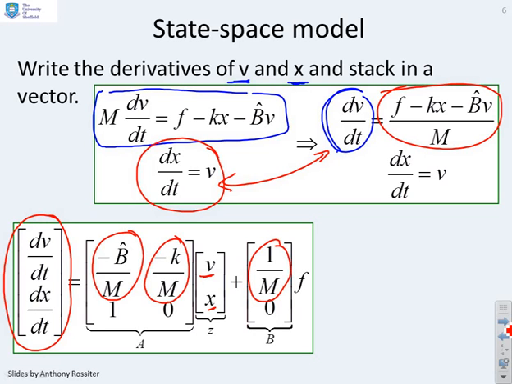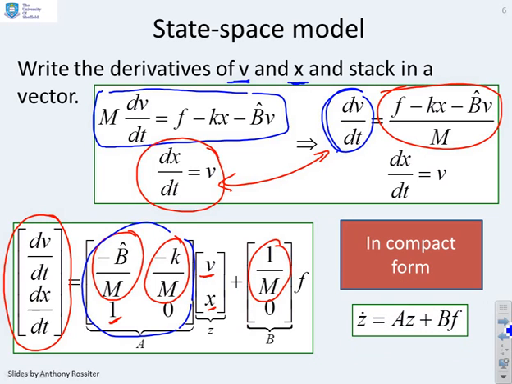So what I've managed to do is define a matrix A which multiplies a state vector z where z is v over x. And I've also managed to define a matrix B where this matrix B multiplies the input f. So in compact form what we've said is that I can represent these two equations by a single matrix equation. Where the matrix equation is z dot equals Az plus Bf. And this is called a state space form. Because I've got a vector of the states, that's z. And then I've used matrices to represent the dependence between the derivatives of the states and the states and the input.